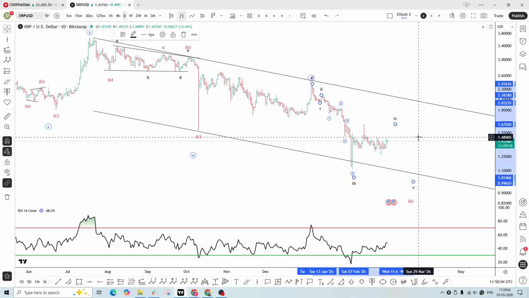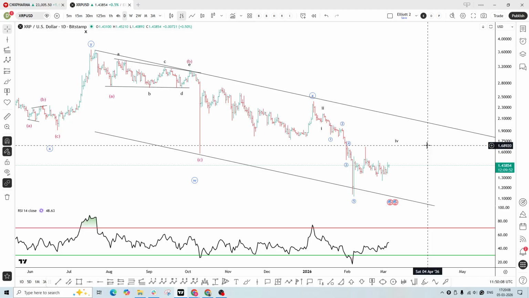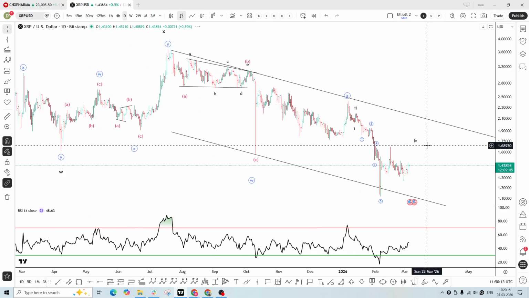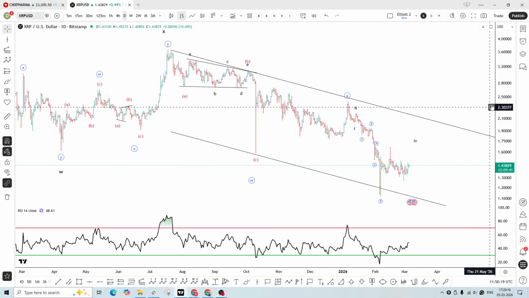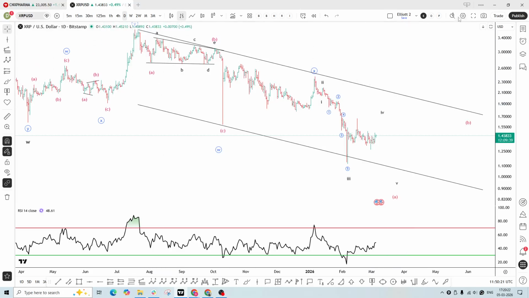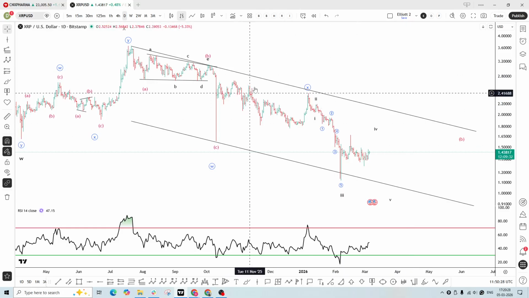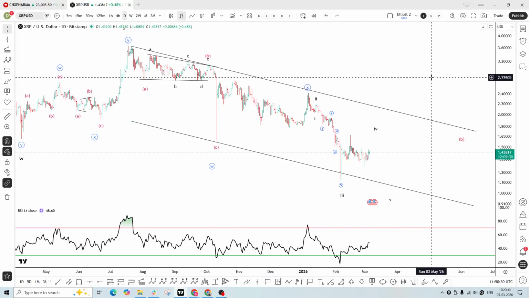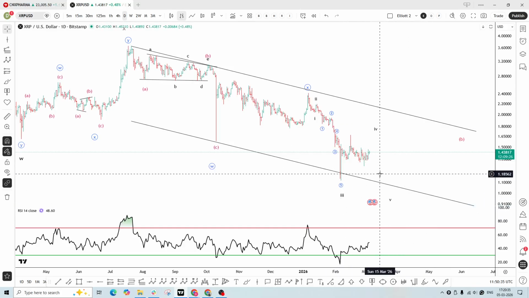Now the Bitcoin is at the near resistance, and also XRP is okay. I'm sorry, I guess I was discussing this Ethereum, but this is XRP. Whatever I discussed was the XRP, my bad. So the point I wanted to say is that crypto is correlating with the BTC, and everything is basically correlating, and as soon as we get the fourth wave we are going to go for a decline for the fifth wave.